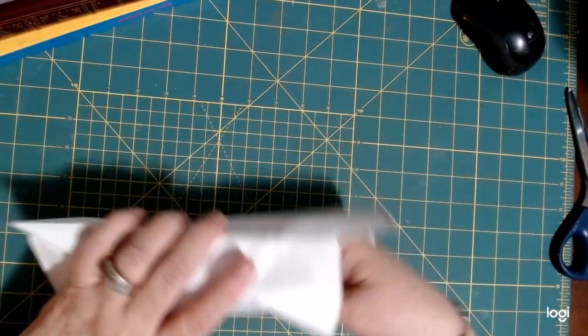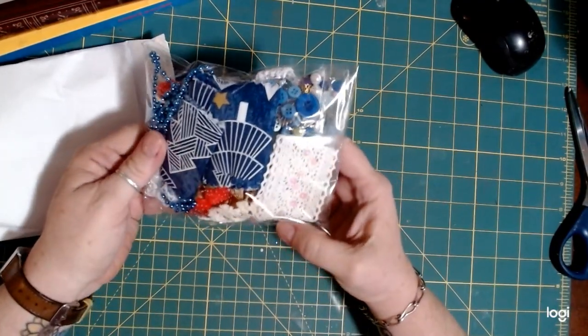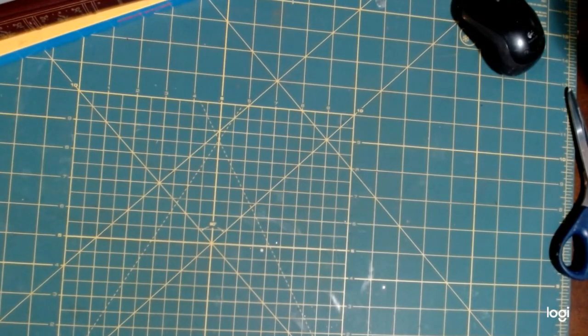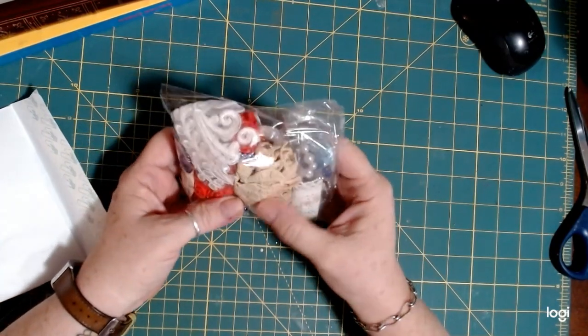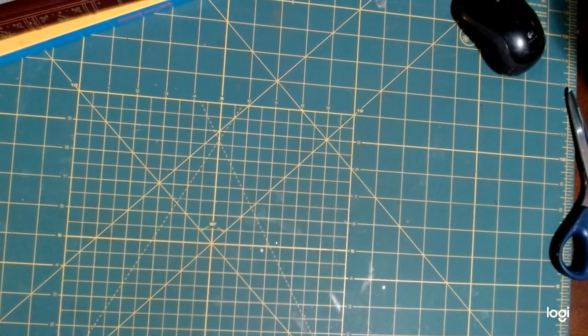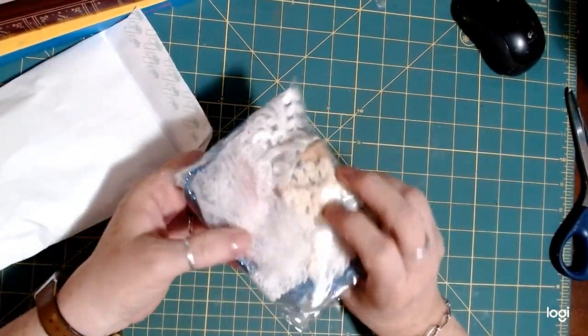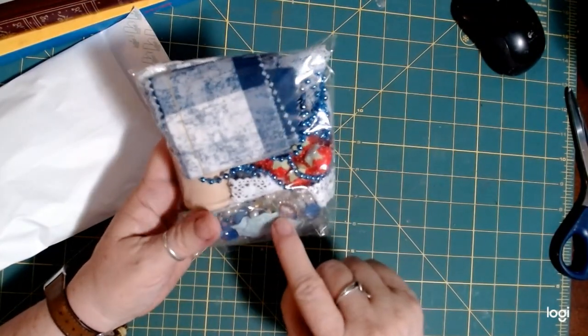A piece of tape off of something. And this one has some more of the same, some bling, some trims, some fabrics, some roses, the wooden spool. And here we have another one, the roses, some doilies and laces and trims, the spool. Let me see, one more envelope. Wouldn't it be funny if it was something different? Oh, look, there's our little roses, some lace and trims. This one has a lot of blue buttons. Some of the leaves, pearls, rhinestones, little tiny cameo.